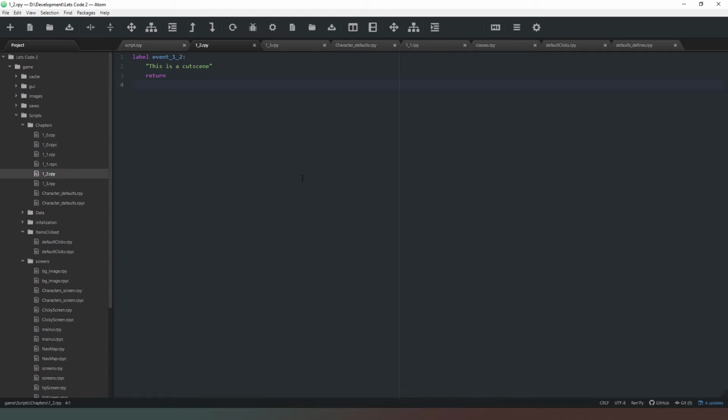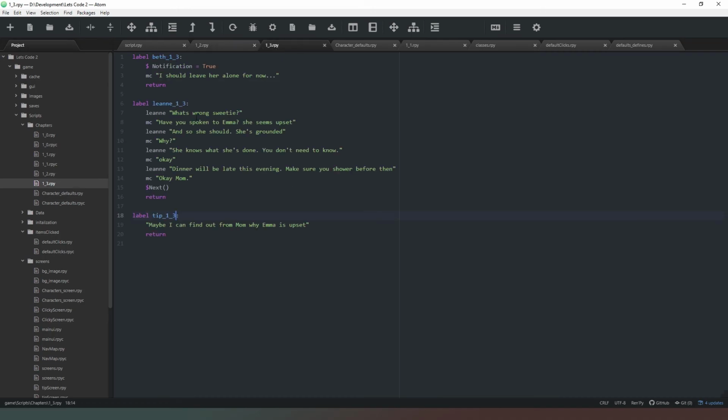It was nice and simple, but that just goes to show you how powerful this engine, this framework that we've built, can be. There's a lot of different ways that you can expand upon what we've done. You can have picking up an item in a specific time frame. We're going to call these time frames 1_0, 1_1, 1_2, and 1_3, because that's essentially what they are relevant to the game engine. You can have it so that when you talk to a specific person, so for example here we're talking to the mum character, and once we finish that conversation it moves on to the next part of the sequence. And that's really all there is to it.